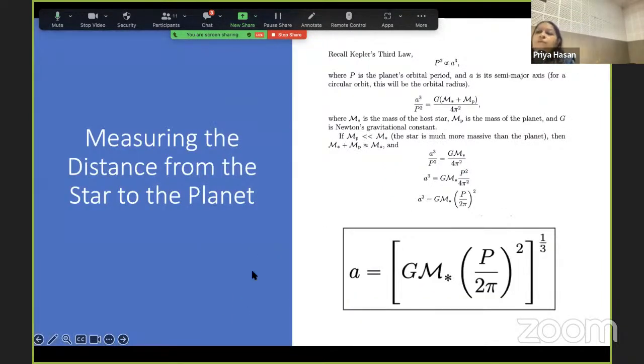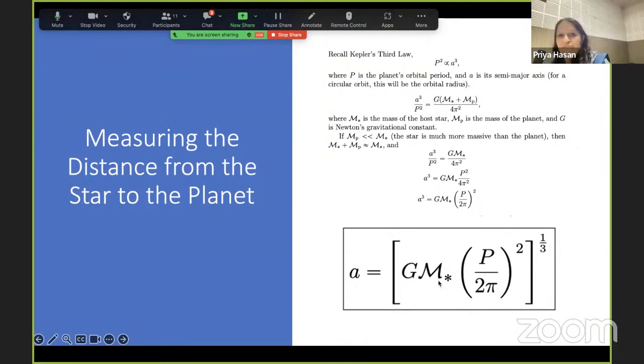Then the simplest, like I told you, I'll show it to you in the analysis: if you put the wrong period, your folding won't happen well. You will get breaks, etc. And therefore you have to get your P value very well. But once you get your P value very well, all of you know Kepler's third law. So you already have your P squared, which is proportional to a cubed. You put in the values and you can perfectly calculate. You can see over here on the right-hand side, we don't know the M star.